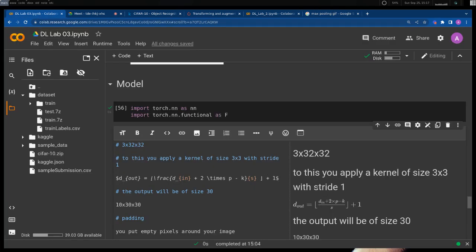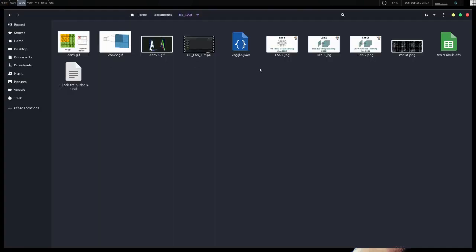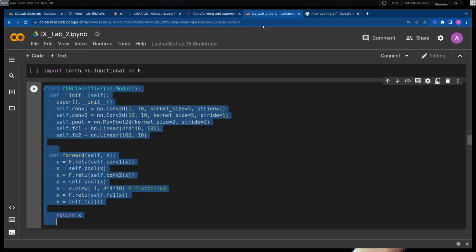You take an input image of size 32 and you apply padding to it. Imagine you apply one pixel of padding, then a pixel gets added on either side. In that image I showed earlier, what is D_in? D_in is the input dimension.